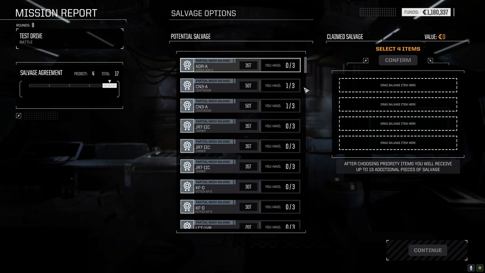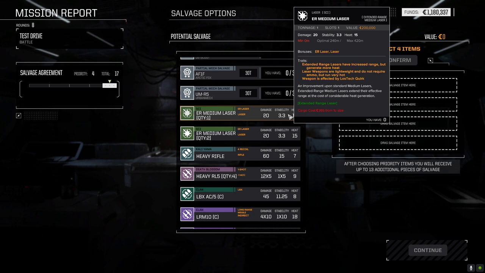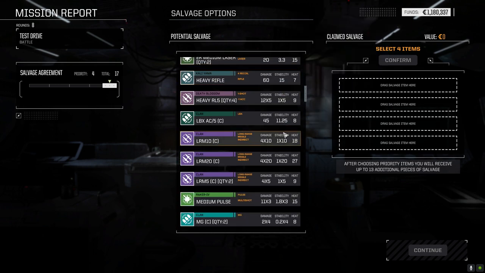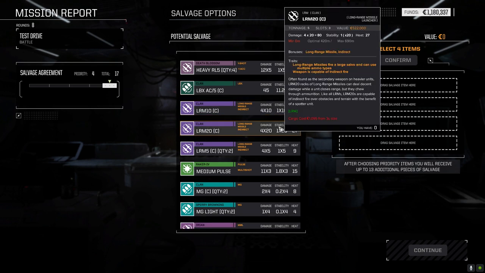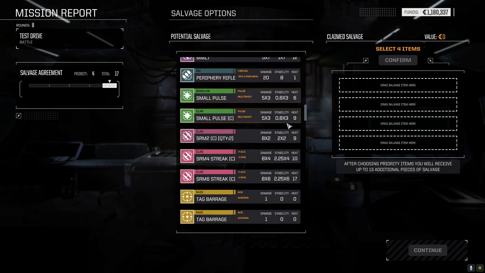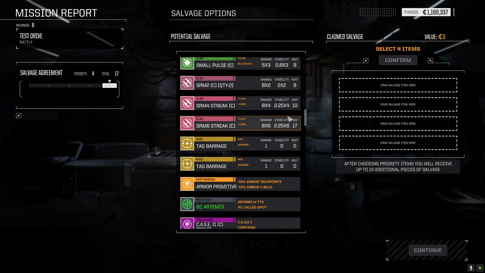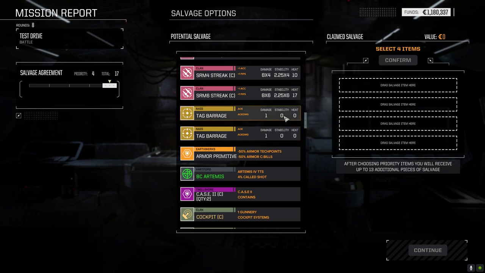Okay, what do we want here? We could take two Centurion parts. Generator 2C. Let's see what we got down here at the bottom. ER medium regulars. Heavy rocket launcher 5s. LBX 5 clan. 6 tons. That's a possibility. An LRM 20 clan. Yeah, MML 7. Small pulse. Some streaks. Tag barrages. I wonder if those are both in that chopper. It's a good thing we killed it when we did.